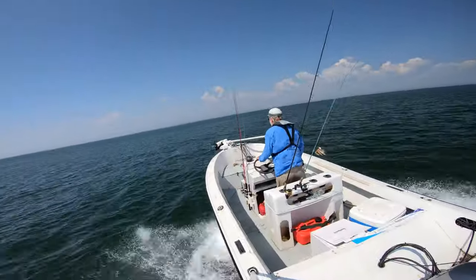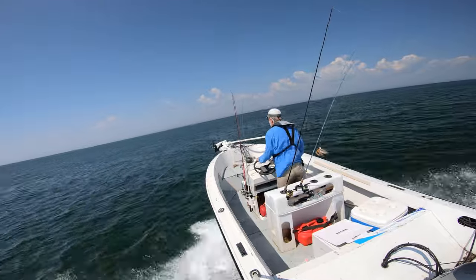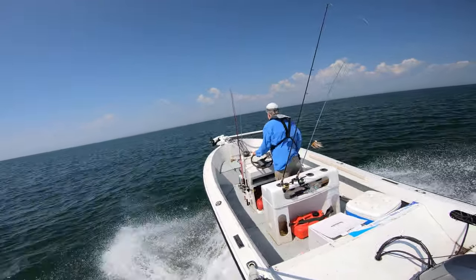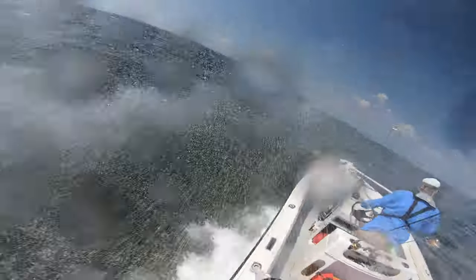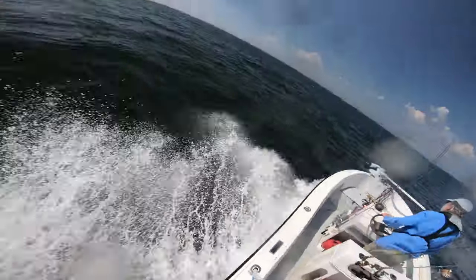Hey, I know it's not full yet, but it feels that way to me. We're past Labor Day. Things are starting to move, so I'm heading out in the Sound. Nice and calm here, going fine, but when I hit the rips, not so calm, but that's okay. I'll pound my way through that and get a little wet in the process.